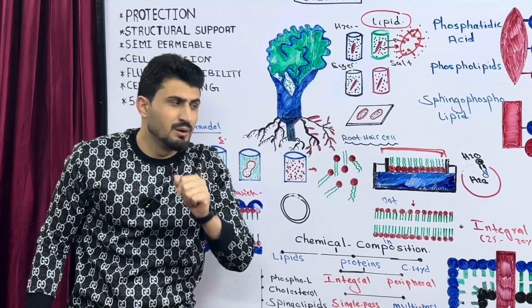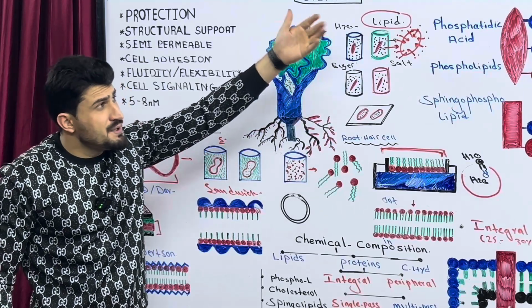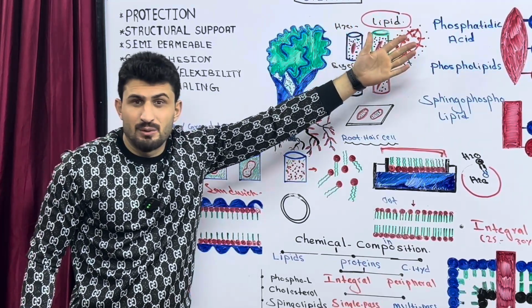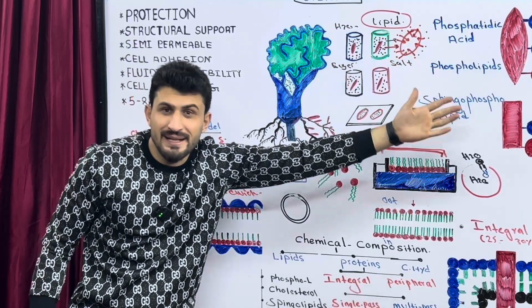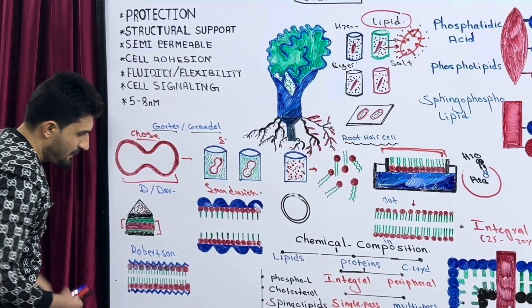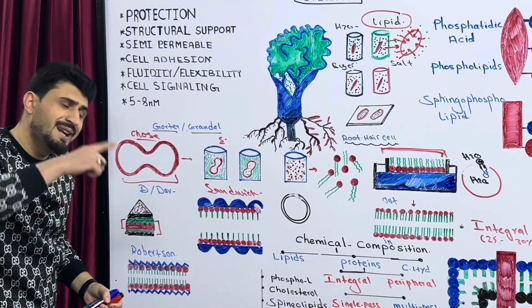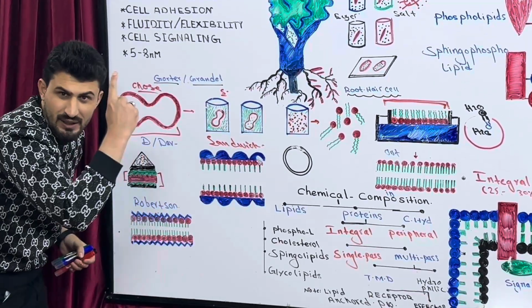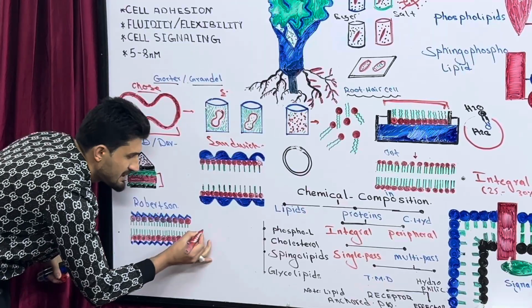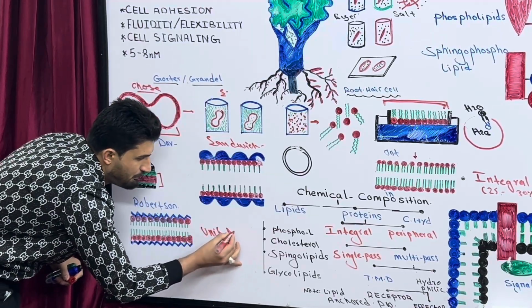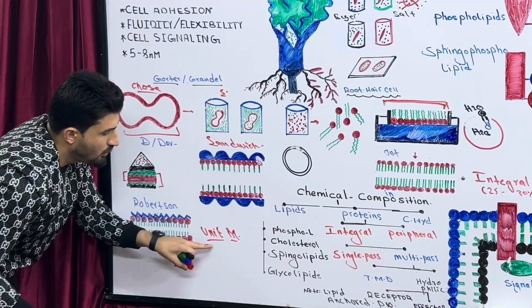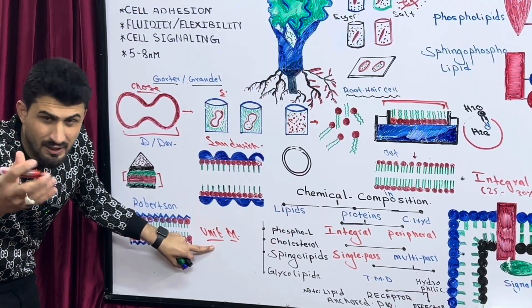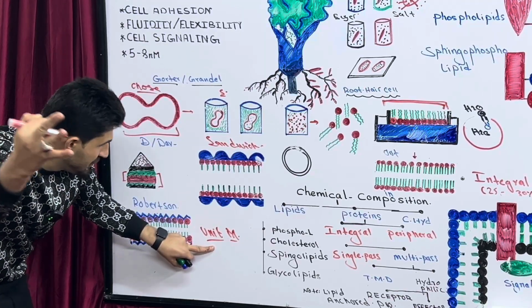First of all, he studied different cell membranes of different cells from different living beings. And he said that all cell membranes of all types of living beings are made of three layers. He proposed a model which is called the unit membrane. It means that the cells of different species and living beings are all made of three layers.